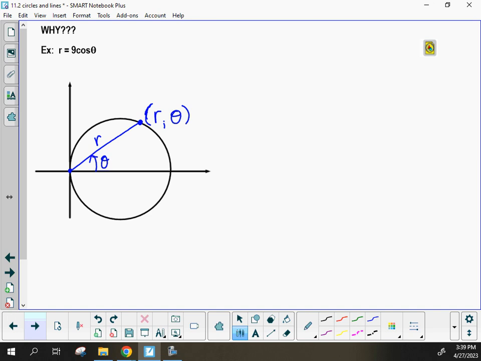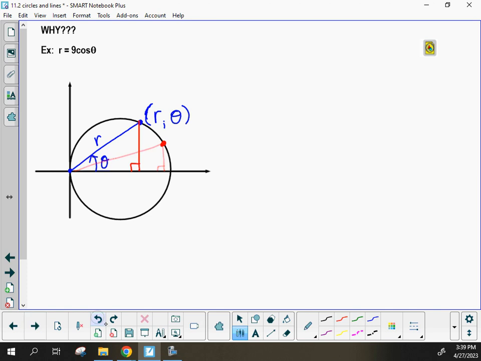Now, almost every example we have seen up to this point, don't put this on your paper, but we have done this, drop straight down to the horizontal. But the problem with that is as I move that point around, there's a little too much variation in here. The only thing that would stay constant is, well, I'd have a right angle. So imagine if I put the point here, what that would look like, and I drop straight down. Theta is changing, r is changing, the opposite side is changing, the adjacent side. The only thing that really is constant is that right angle.